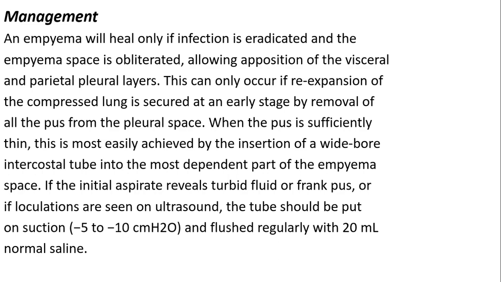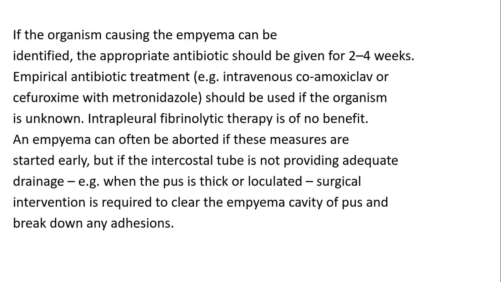If the initial aspirate reveals turbid fluid or frank pus, or if loculations are seen on ultrasound, the tube should be put on suction and flushed regularly with 20 ml of normal saline. If the organism causing the empyema can be identified, the appropriate antibiotic should be given for 2 to 4 weeks. Empirical antibiotic treatment, intravenous co-amoxiclav, cefuroxime, and metronidazole, should be used if the organism is unknown. Intrapleural fibrinolytic therapy is of no benefit.